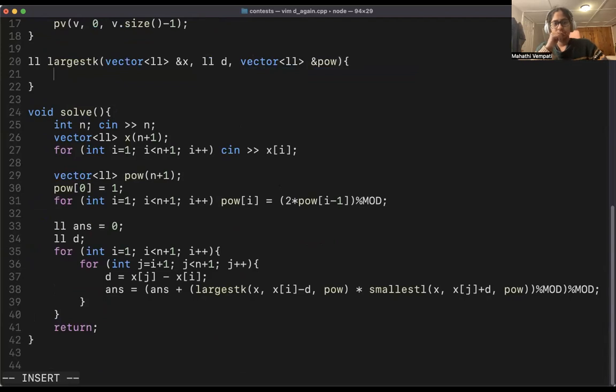Right. Oh, okay. Maybe let me not call this distance. This is upper bound.